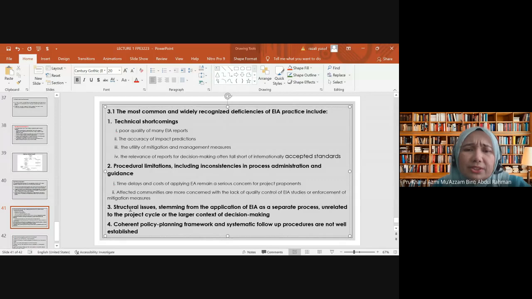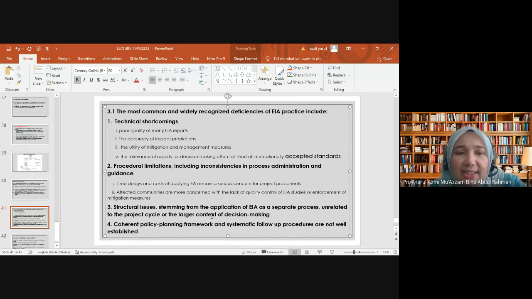And then the third one is structural issues stemming from the application of EIA as a separate process unrelated to the project cycle or the larger context of decision making. Maksudnya EIA tu tak sesuai dengan projek tu. Kadang EIA itu patutnya yang general, dia buat yang spesifik. So tak sesuai lah. And then the larger context of decision making, maksudnya dia refer kepada pihak yang tidak bersesuaian. So tidaklah berkesan EIA yang dijalankan tersebut.